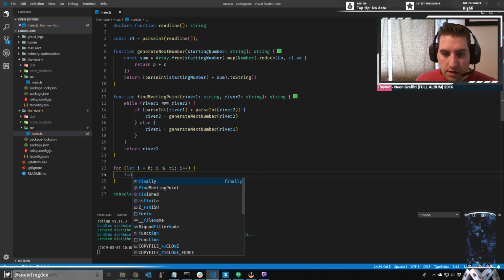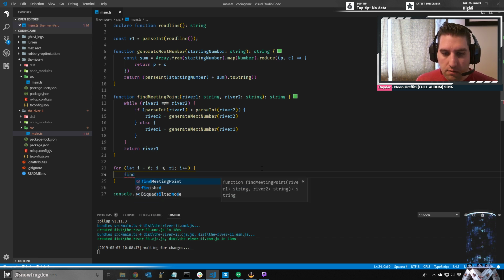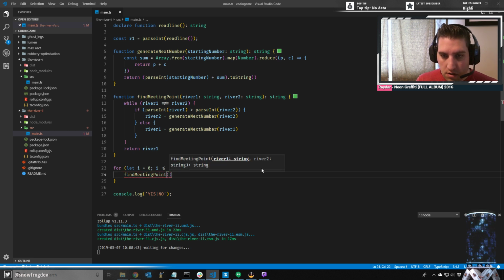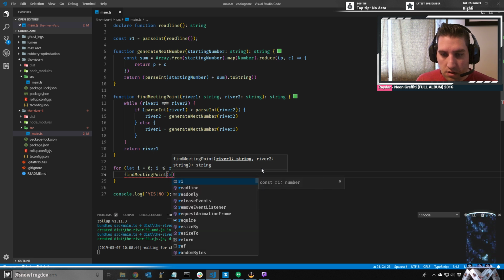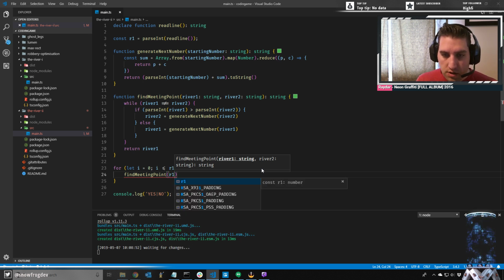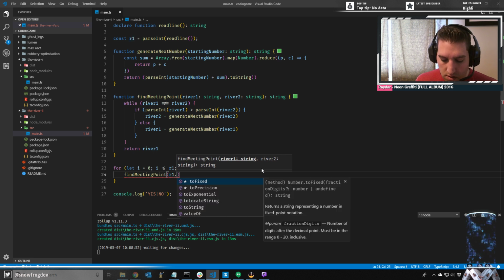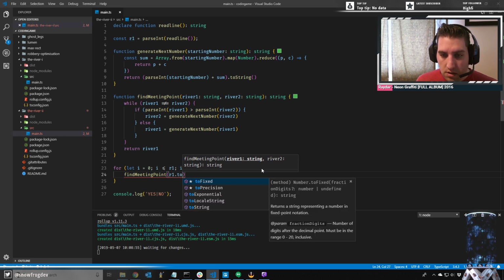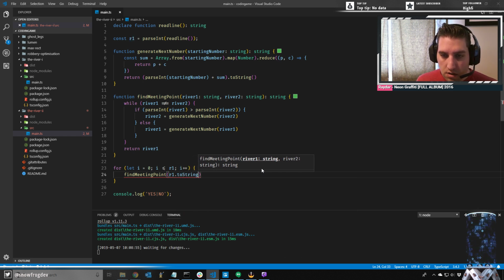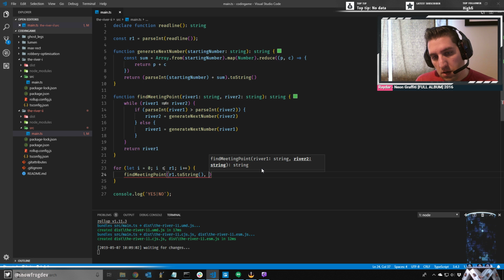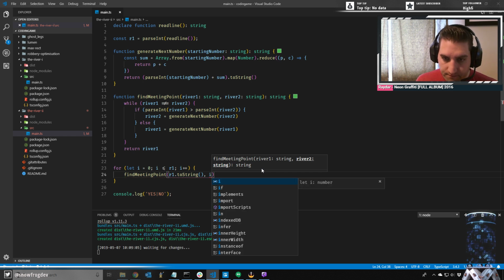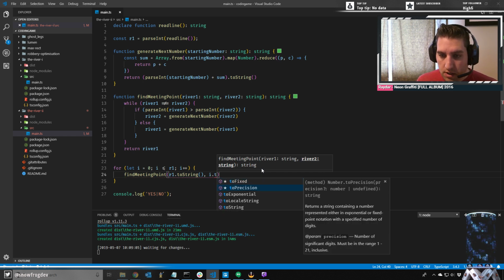And find meeting point of river 1, which will be R1, but it needs to be toString. And I dot toString.